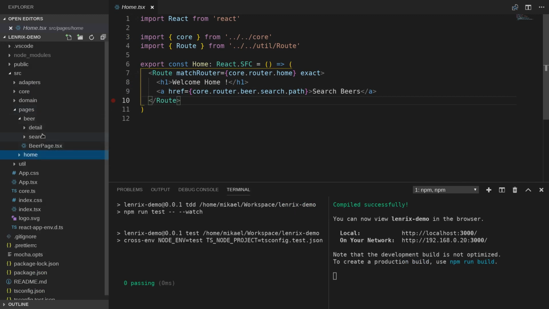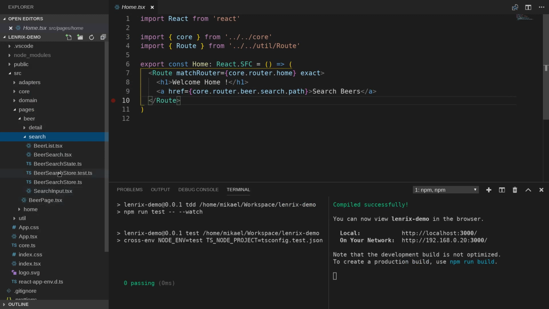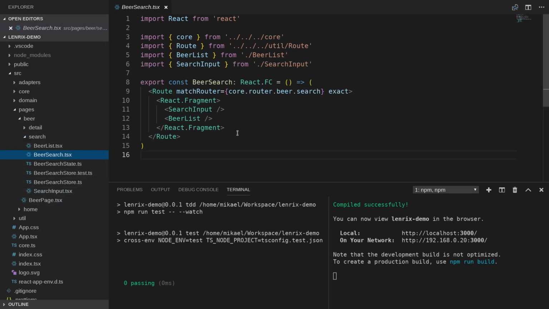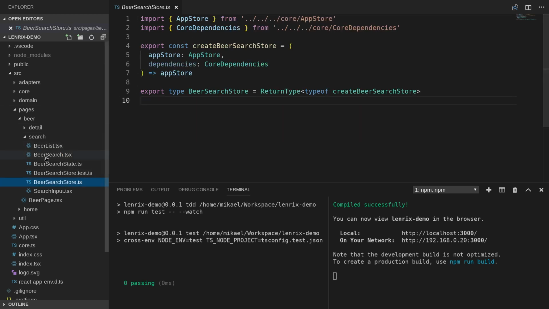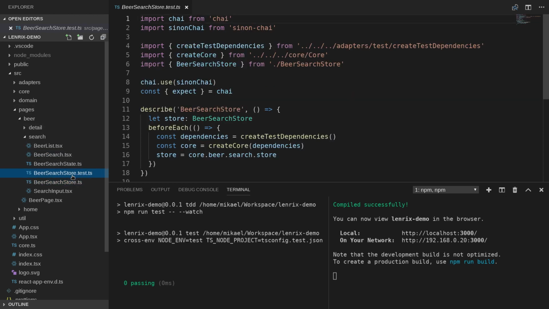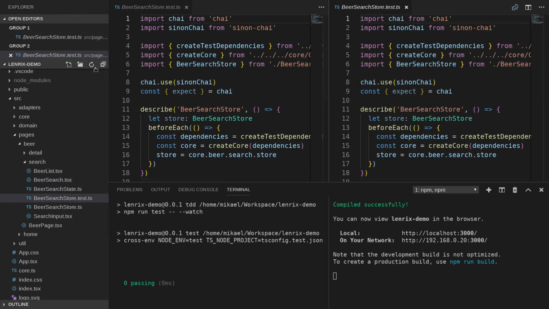I'm going to go in my beer search page. Beer search, that's my beer search page. And I'm going to leave the component as it is right now. I'm going to look at my store and my tests. So well, I'll show you about the folder structure later.